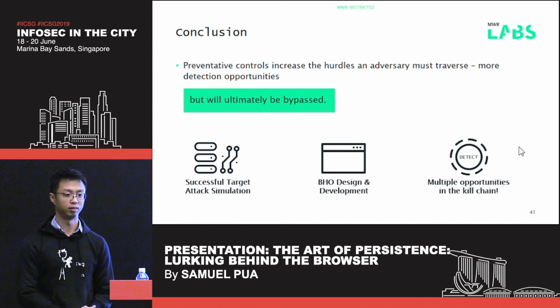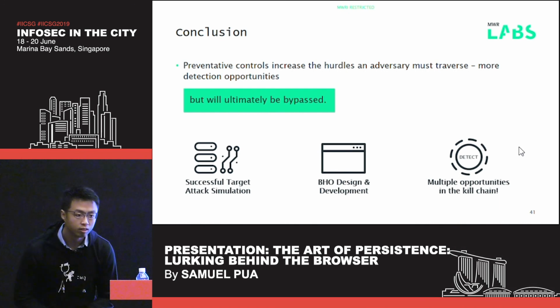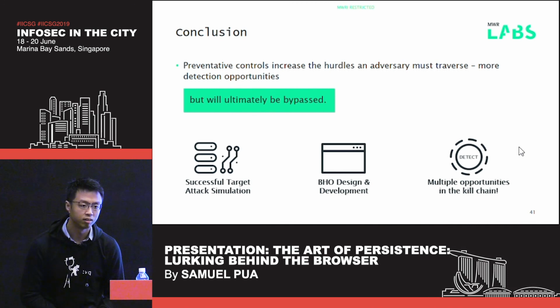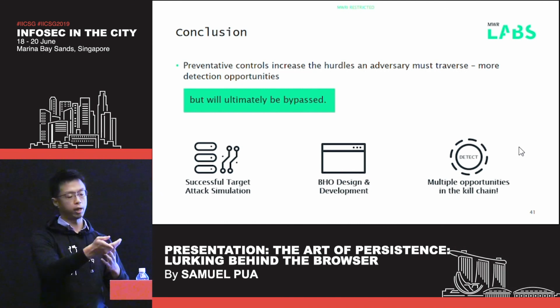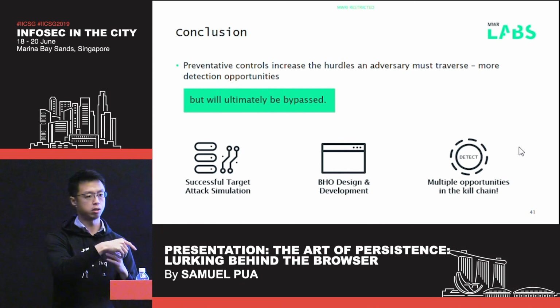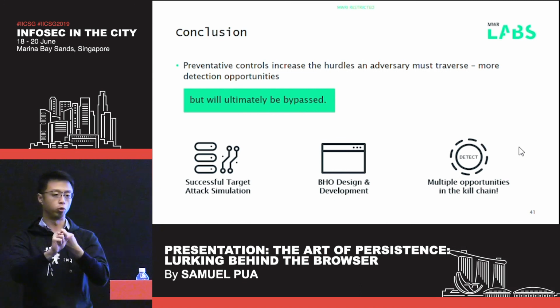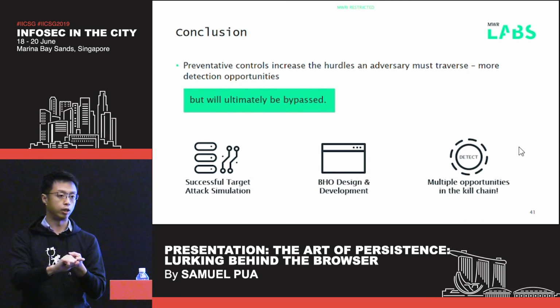Is there any way of maintaining that persistence if the targets aren't using Internet Explorer, as in they're not using it daily, they're using other browsers? So for that, it really depends on our choices. As mentioned earlier, we have two goals. First, to be able to bypass the whitelisting, and secondly, to be able to connect back to our C2 server.